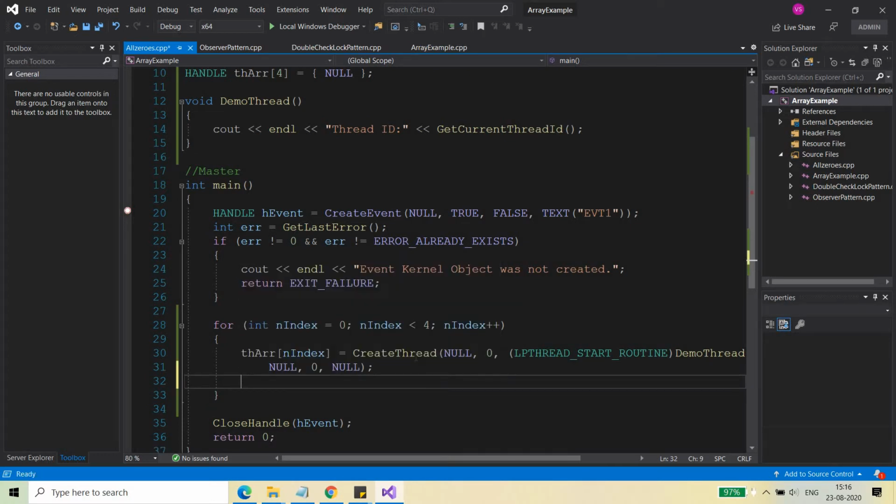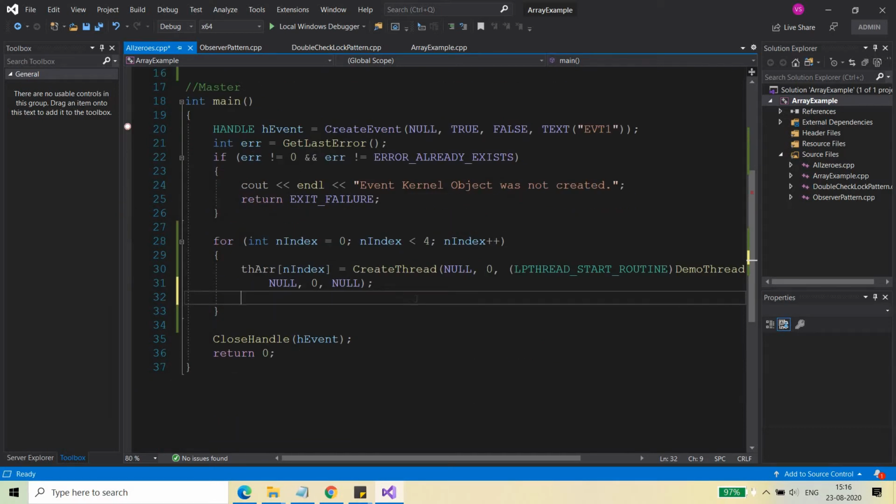Now we just need to see if this thread has been created or not. You can check if the thread array index is null, but the better way is to call GetLastError into an int error.